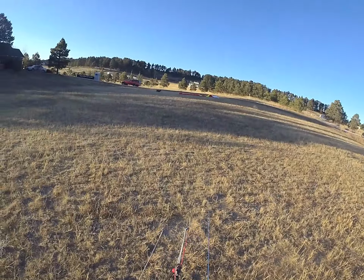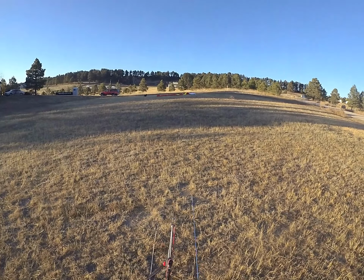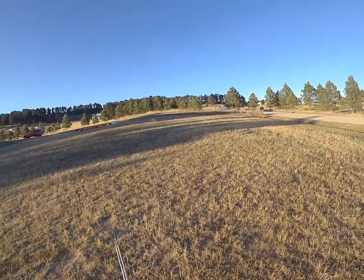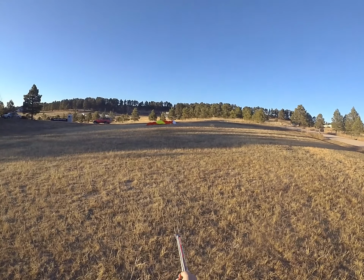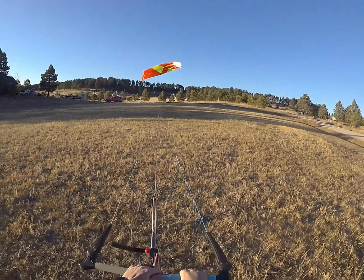Go ahead and do a launch. Again, I haven't done any sort of pre-inflation with the kite. This is just straight out of the bag. Let's say again, the winds are 6 to 8 knots. I don't know if you can see the windsock over there. It's pretty dead. We'll just pop it up a little bit. Figure out the wind angle.